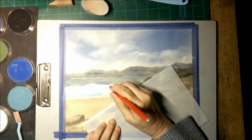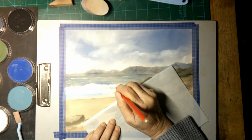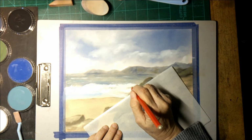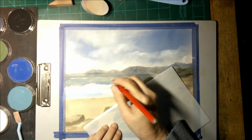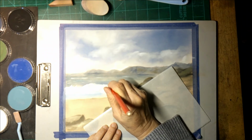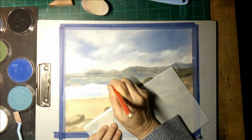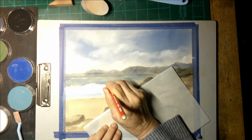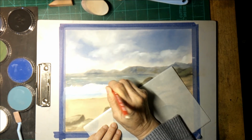And I'm using a Caran d'Ache white pastel pencil to just bring in a few lines of the water over the break and adding some more dots of white for the flying foam in the ocean.